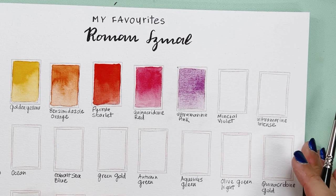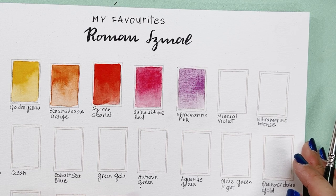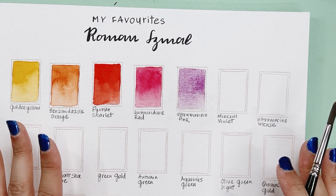Now, it seems like it's just starting to rain now. I hope it will be okay, it won't be too noisy.